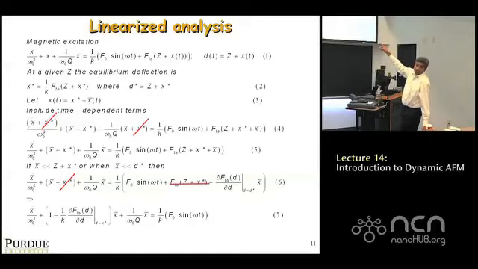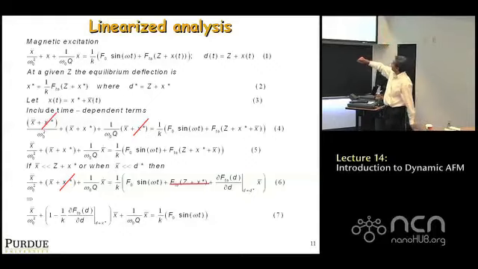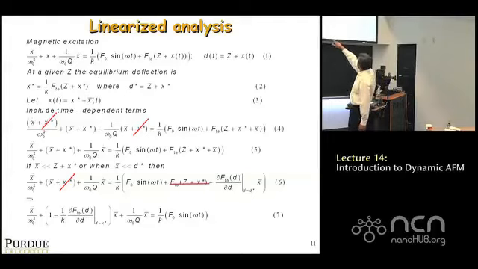We substitute equation 3 back into equation 1, and the first thing you would notice is that X star, two dots of X star, which is 2 time derivatives of X star, go to 0 because X star is equilibrium. It's not dependent on time, right? It goes to 0. So all the X star dot terms go to 0. And you end up with an equation shown in equation 5.